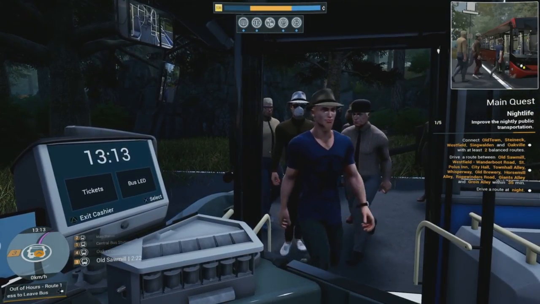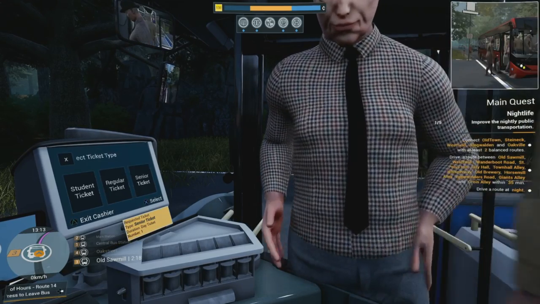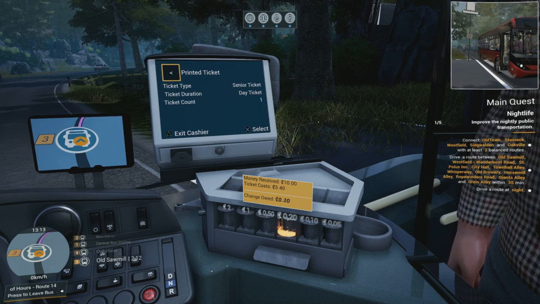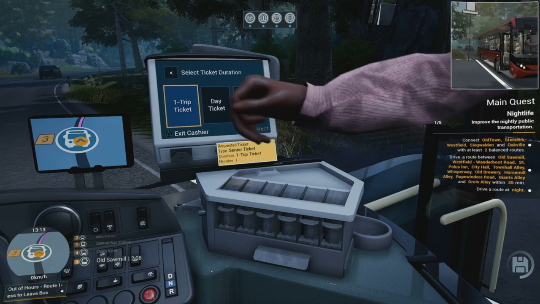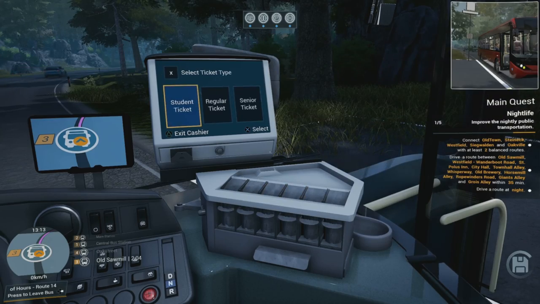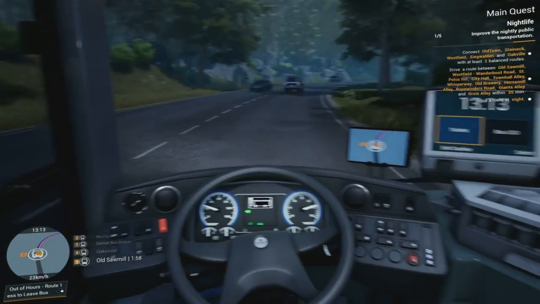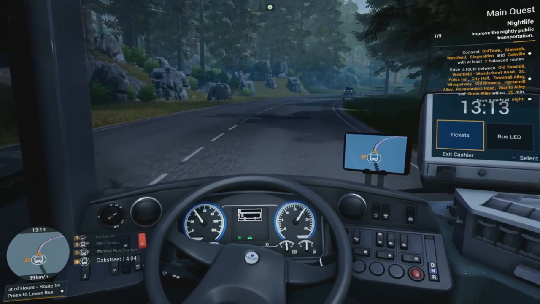Hello, everyone. Hi. Hello. I'd like, oh, do you want a ticket? Senior day print. Thank you. There you go. May I have a ticket, people. Please? Get your blooming debit cards out. Thanks. Alright, there we go. I'm afraid. You better get off the bus if you're feeling sick then.